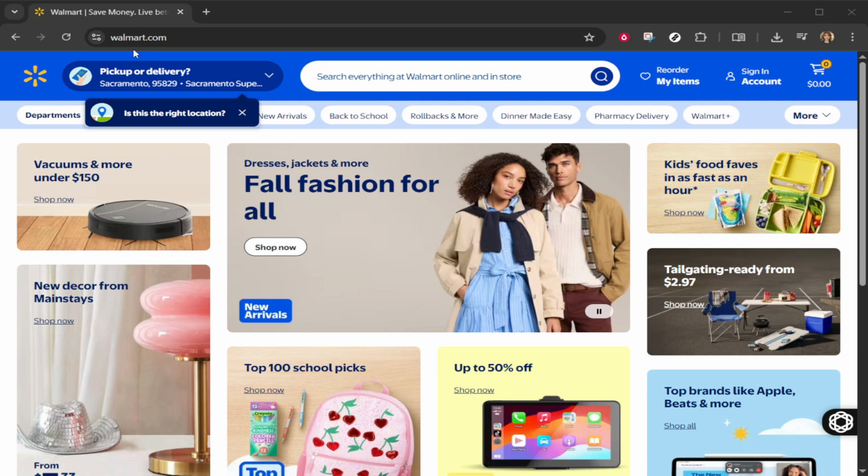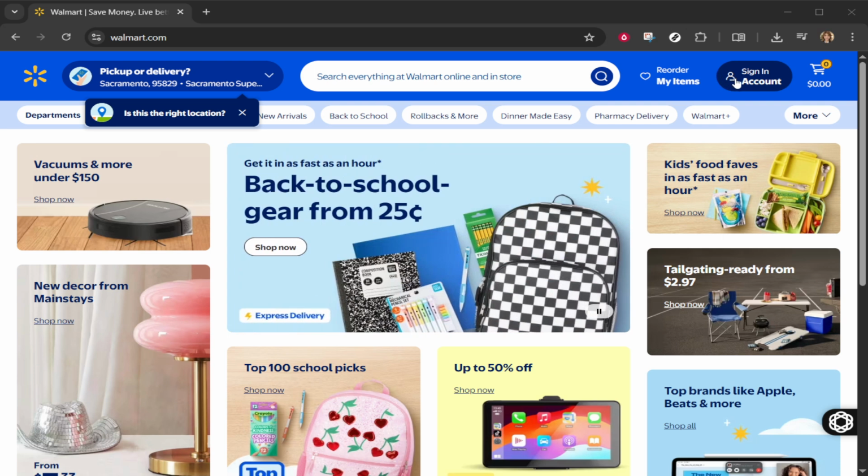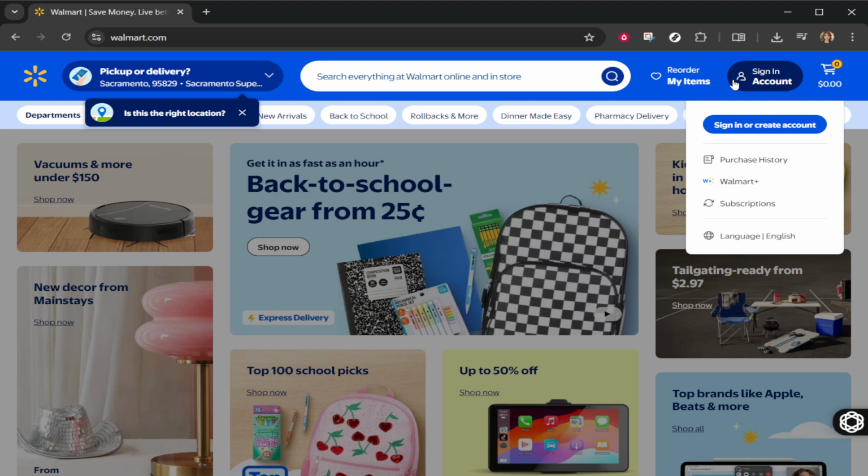After logging in, take a look at the upper right corner of the web page. You'll see a small button that looks like a person or might be labeled with your name. This is your profile icon. Click on this icon to access your account options. From the drop-down menu that appears, find and click on Purchase History. This button will direct you to a comprehensive list of all your past purchases made through Walmart. This is a handy feature Walmart offers to save you the hassle of searching through email confirmations or paper receipts.